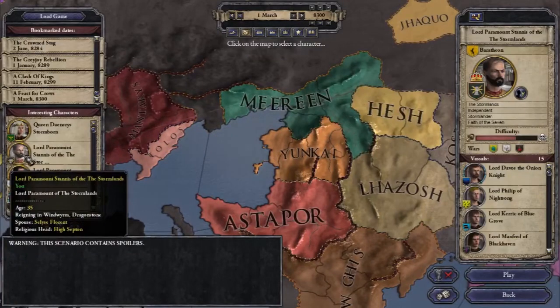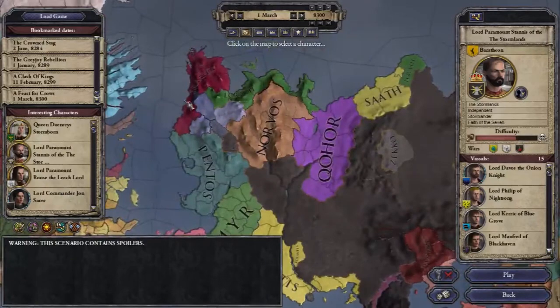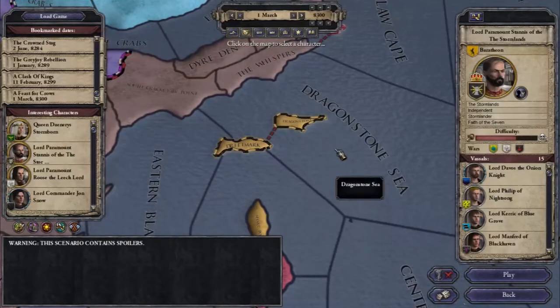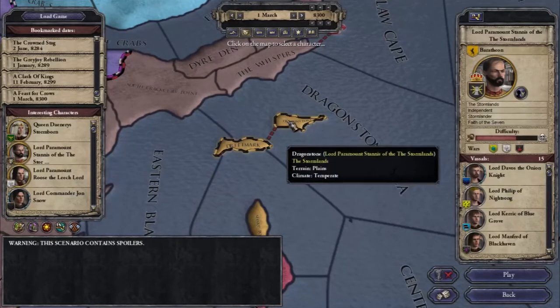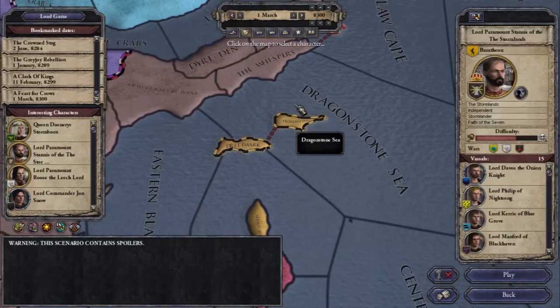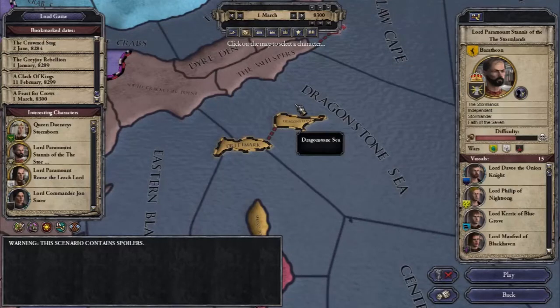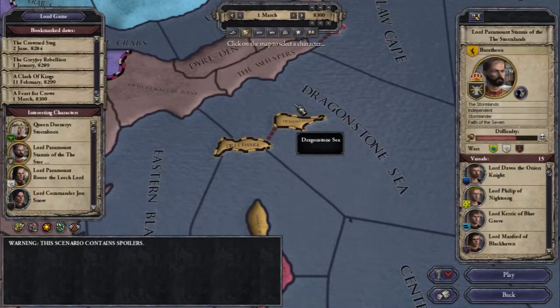We also have Lord Paramount Stannis of the Stormlands. Now, King Paramount Stannis, he is of the House Baratheon. He was Robert Baratheon's brother, as well as Renly Baratheon's brother. I looked up family trees for all of this, and I just couldn't. The backstory in Game of Thrones is so much. I need a whole wall. I need a whole house full of walls to put everyone's backstory on.